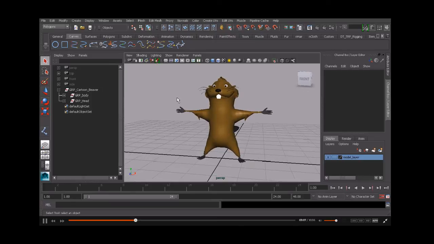To access our joint tools, so we can start building out our bone objects, we'd head over to our animation module. We can do that a few ways. We can go to our module drop down, or we can press F2.